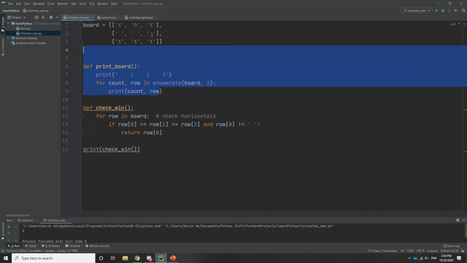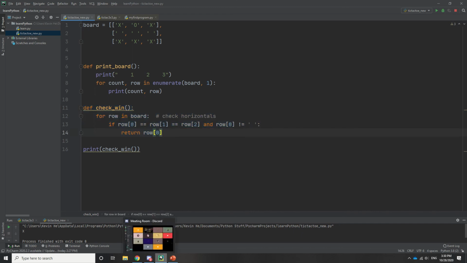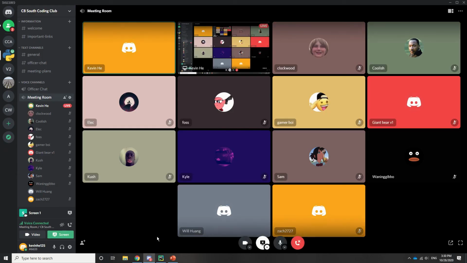We printed out our board, we have a board variable, and we check for horizontals. And we did a bunch of other stuff today: while loops, for loops, functions, parameters, local and global scope. If you guys want to stay on, I can continue, but I think it's getting a little boring, so we can call it a day.